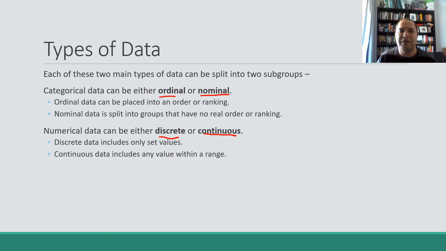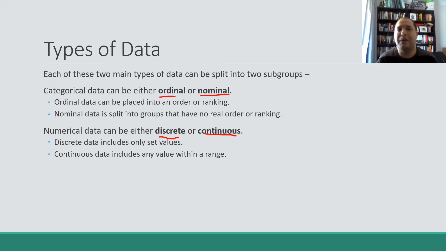Continuous data means we could have any value in a given range. For example, measuring the length of time taken for someone to eat a meal: they could take five minutes, ten minutes, ten minutes and thirty seconds, or ten minutes and 31.28576 seconds depending on how precise you want to be. We can make our number more and more precise by adding decimal places and it still makes sense. Discrete data is like counting; continuous data is like measuring — it could be almost any value depending on how precise you want to be.